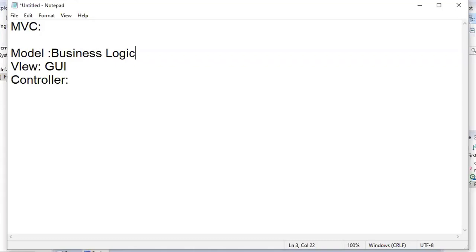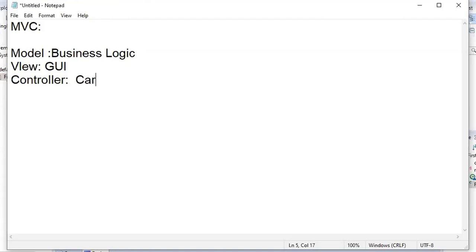That particular action will be there in the model. In a controller you will have objects, generally called the controllers. The responsibility of those controllers is to fill this particular GUI or to make this GUI interactive based on the business logic you are going to write, right?